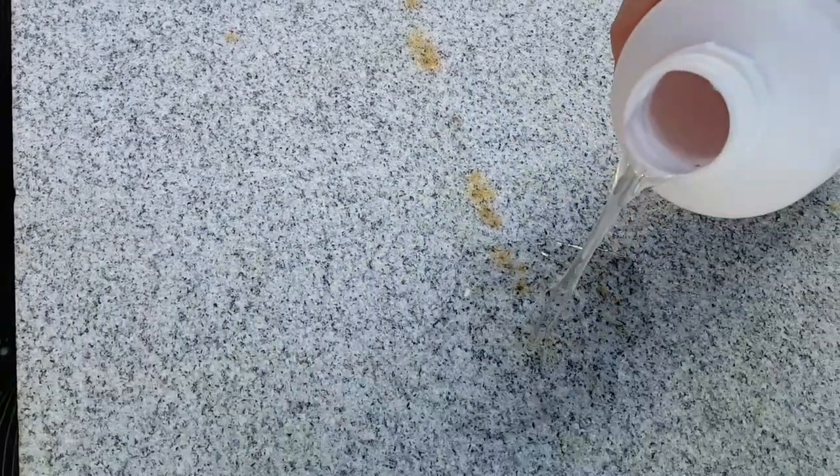Yeah, and this works by turning that iron oxide into a rinseable solution. And it'll only work where you've got actual iron oxide. Is that a reaction there? Because it's gone purple. You can see it starting to go dark purple. That's actually reacting with that iron oxide, and you can see it's not working where there's no rust. It looks as if it's bleeding there. What we'll do is leave that on for about 10 minutes, and then give it a rinse off and see what it looks like.